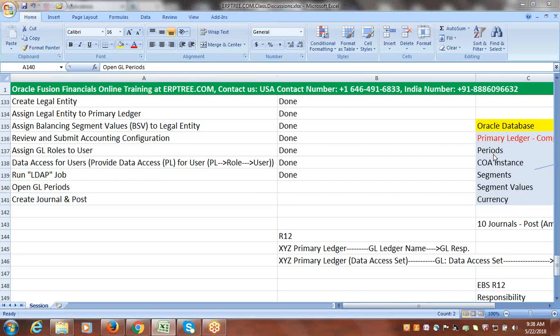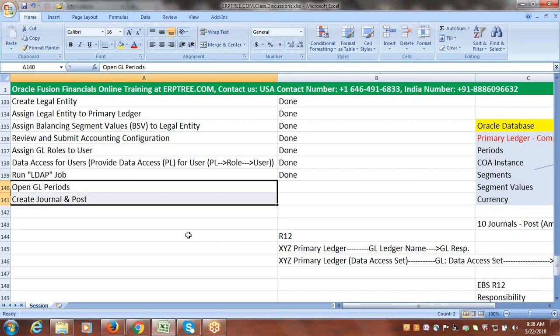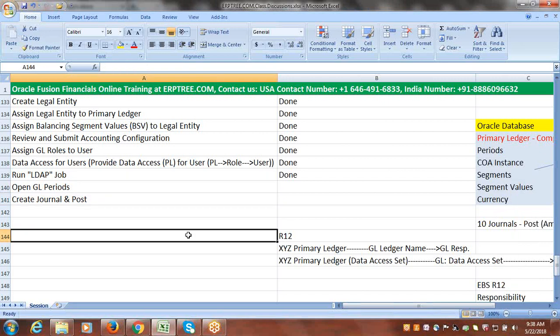Here, when we are adding the roles, can we do this activity with a spreadsheet? Do we have any spreadsheets to load and add the roles? Yes. The answer is yes. The same point I mentioned in the discussion also. We did all this through a manual process. This we can do through a spreadsheet.